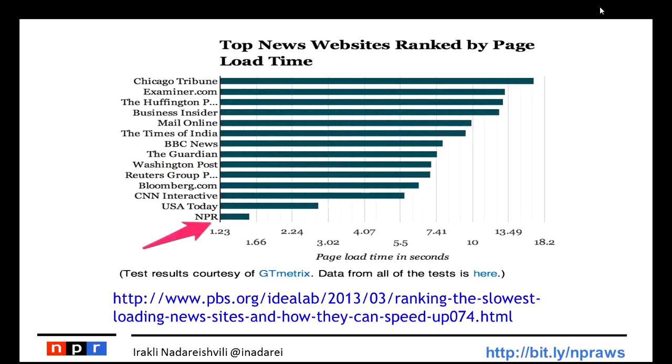So in summary, election night was a significant success for NPR. It went without a single glitch, and we got a lot of positive feedback regarding how fast and scalable NPR.org felt from the user point of view. We kept the whole site delivery system that we built for election even after the election night. And this, among other optimizations that we used, played a significant role in NPR being named the fastest news website in a recent independent study.